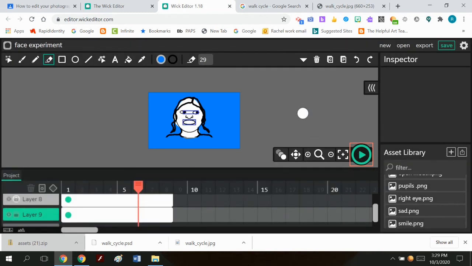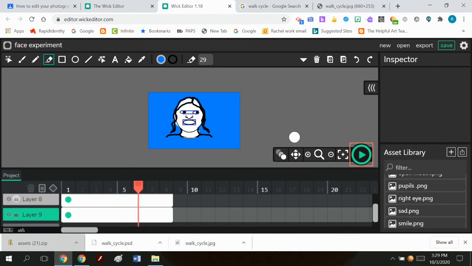Okay. So you already know about how to save a Wick project. You know how to export a Wick project. And we had been drawing pictures on paper and then scanning them into the Wick editor. But I also wanted to go over with you, what do you do if you don't have any paper, and how to just draw stuff in the Wick editor. I mean, in Photopea.